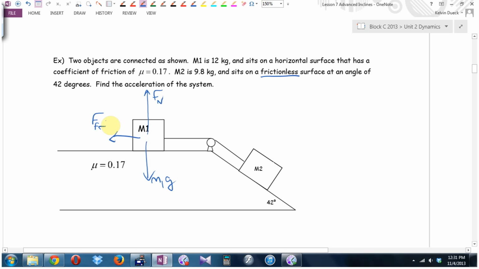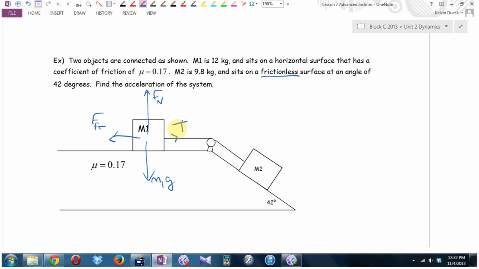What else? Tension. And by the way, Jordan, when you said friction, I made an assumption. I looked at this and said there's no way it can be moving to the left. Either it's moving to the right, M2 winning, pulling it down the hill, or friction might be so big that it doesn't move at all, but I'm going to assume M2 is pulling it down the hill. And I'll know if I guessed wrong, Manisha, when I solve for the acceleration, if I get a negative, in which case I'll have to revisit the question. I'll start at the beginning and redo my assumptions.